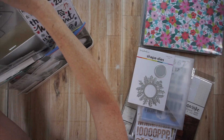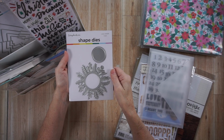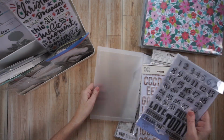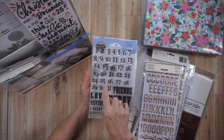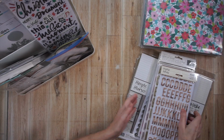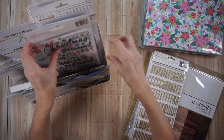I have those nesting tree dies from the scrapbook.com. I also have this wreath die from the scrapbook.com that I received as a freebie at one point. That's a stamp set from Elizabeth Craft Designs. I just wanted to point that out because I found it particularly useful last year for my December daily. There's numbers 1 through 31, and they were a really nice size and font.